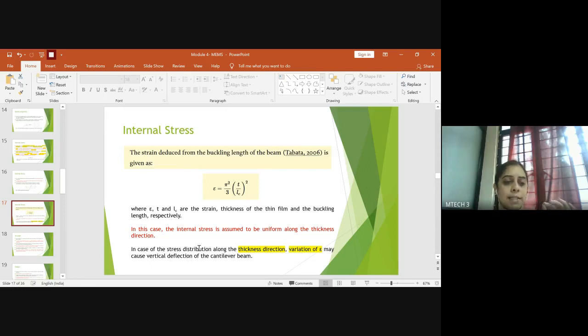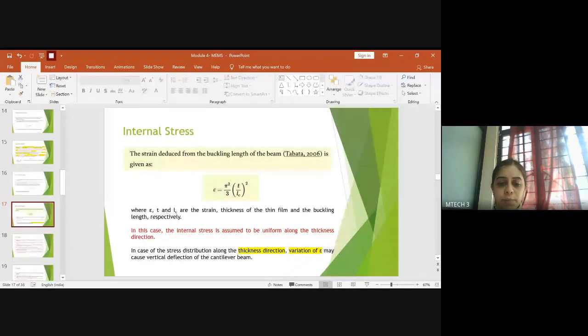All these he tested using a beam which is supported at both ends. Don't get confused and draw a cantilever beam which is supported at one end. It has to be supported at both the ends. This is how you have to explain the internal stresses, which are a part of the mechanical properties in the case of a MEMS device. Any doubts related to internal stresses? Should I explain it again?